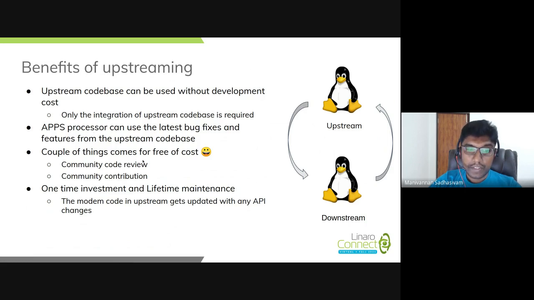With upstreaming, there are several things that come for free of cost. The first one is the community code review. Once the modem code base gets upstreamed to the Linux kernel repository, the community will do an active code review and will use tools and technologies to detect vulnerabilities in the code. It will also contribute back by submitting bug fixes and sometimes features also.